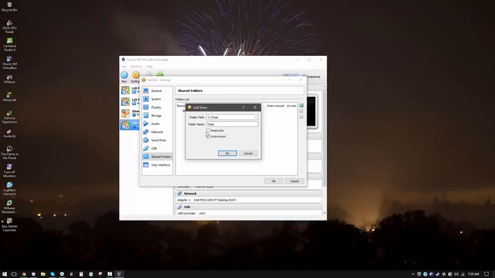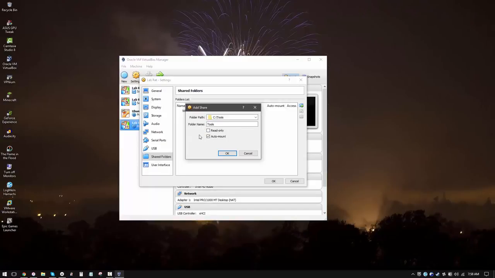That's good to go. Now you want to make sure both these options are checked, read-only and auto-mount. Auto-mount means that it is going to mount the network drive whenever you boot up your virtual machine. If you uncheck this, you'll have to manually mount your shared folder whenever you need it, and that's annoying. Read-only ensures that your virtual machine does not write to the shared folder. Now if you are making a VM for other purposes, then I guess you should have this read-only option unchecked.